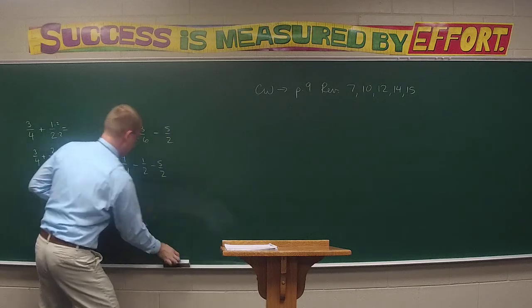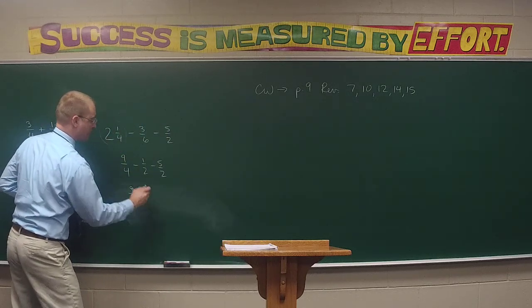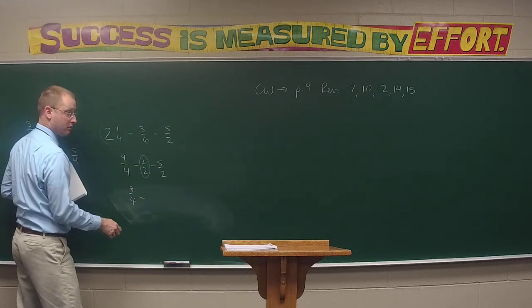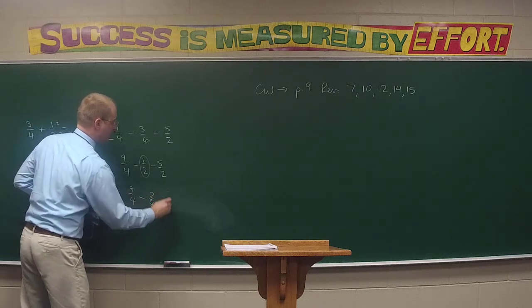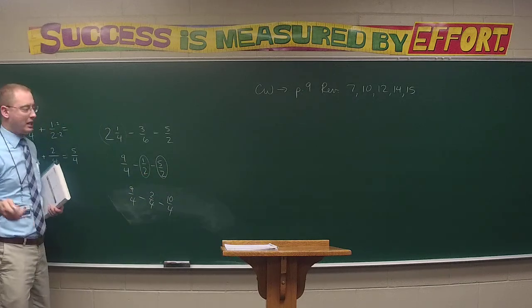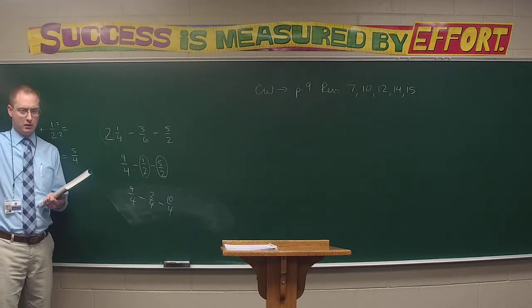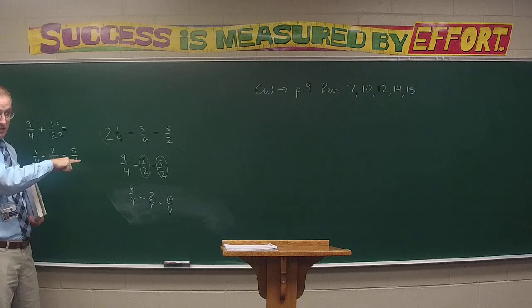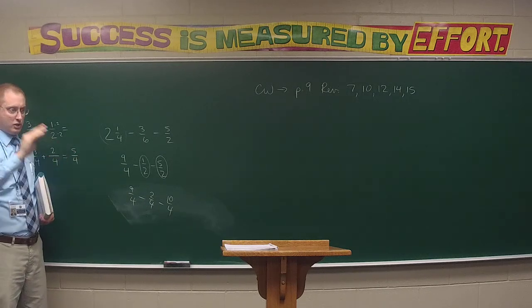I think that's a little quicker, but the other option, of course, would be just to change everything into fourths. And so you could say I've got 9/4 minus 2/4 minus another 10/4. And you still get negative 3/4. Okay, how many had negative 3/4 on this one here? All right, questions on that one. Does it make sense now if we did not get it? Any questions? Say, I'm still confused.